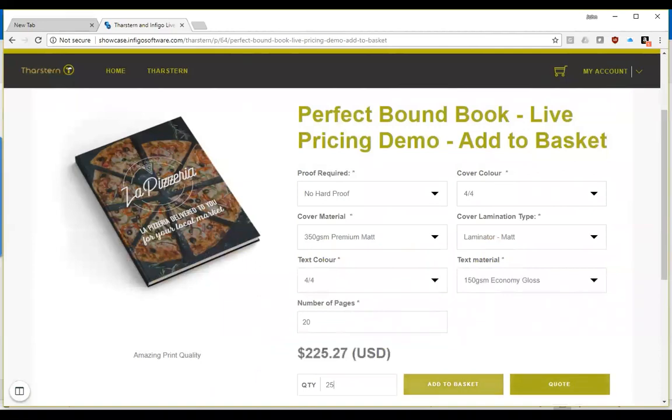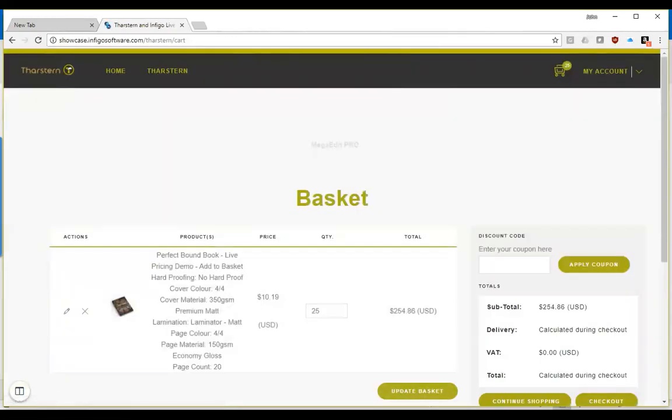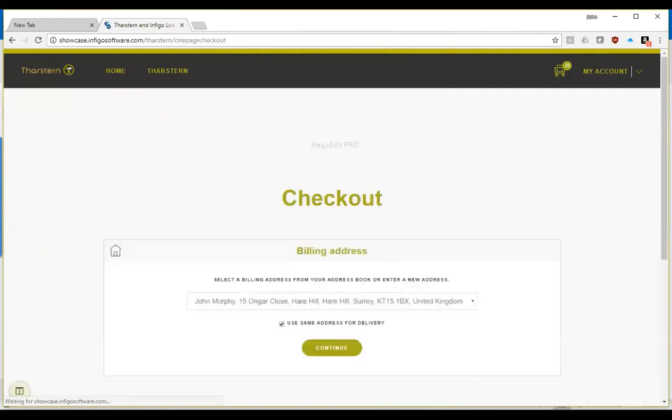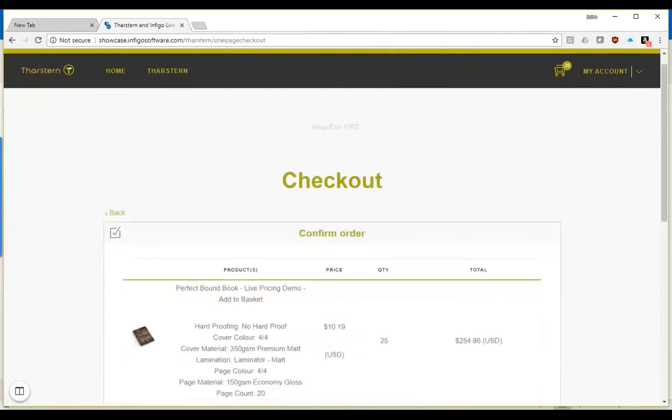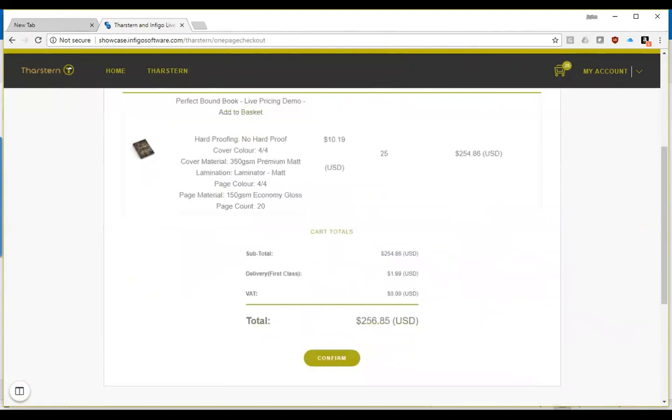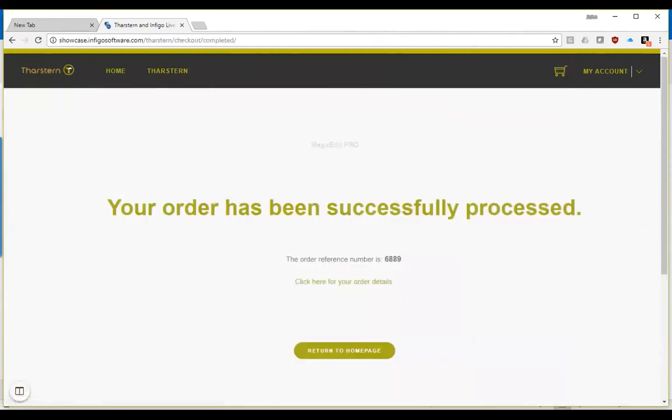updated on the fly. So what we think is that this works obviously with a B2B web to print solution, but also there's an opportunity to use this just for remote estimating from maybe sales guys out on site. You could broaden it out because it would be easier to configure and easy to set up. So I just select that job, static artwork, confirm the order, and then basically it's then booked in and ready to be worked on. So successfully processed.